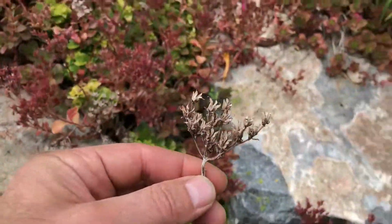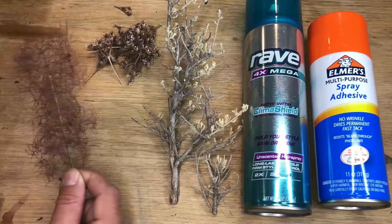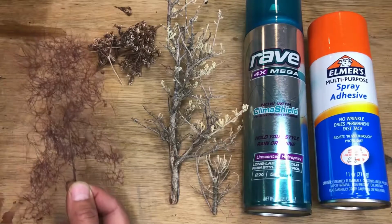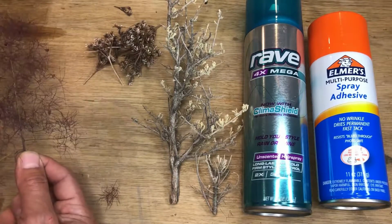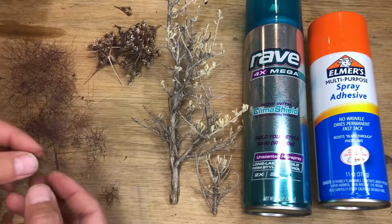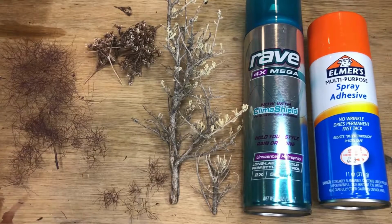Then I found this little tree. It's called a smoke tree. It's the common name for it. Up the street, and thought, well, maybe I'll try that. Those look pretty good, and I can pull little pieces of that off and use that to top the trees. Glue some of that on, and so we're going to try that one.